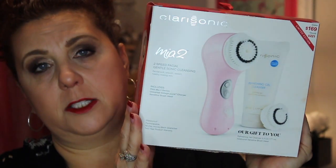Just one more shop to show you, and this is from Macy's. And Macy's came back and they were doing, oh gosh, I don't know what, 10% cash back. They were doing 10% cash back, and then they were doing for every $50 you spent, you got $10 off your order, and it was unlimited. And then, so I was needing a new one of these because mine is on its last leg. But anyway, what I'm talking about is this pretty little box here that has this in it, which is a new Clarisonic Mia 2.